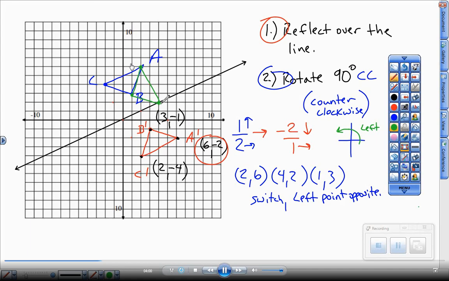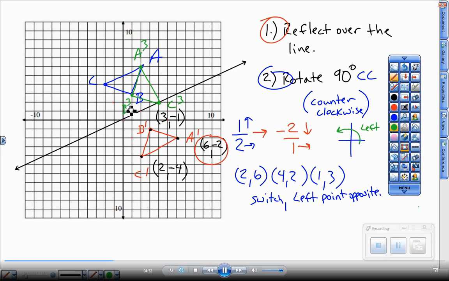Make sure you label the points correctly. 4, 2, this is C. Nope, not up there. Make sure you double check that is not correct. The correct C after 2. And then again, I'm not sure why I wrote 3 on that. Just put a 2 if you could. Here we go. That's going to be C2. Don't put a 3 there. A2 up here. And I believe this is the B2.